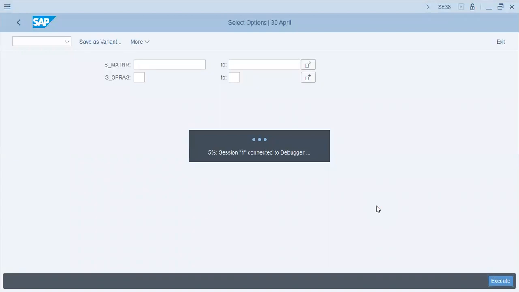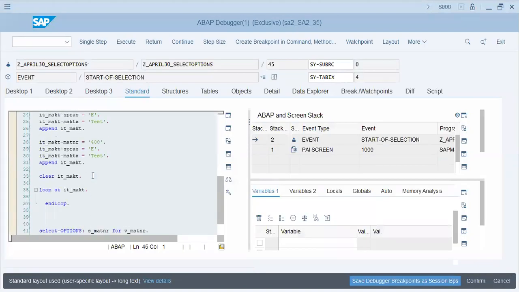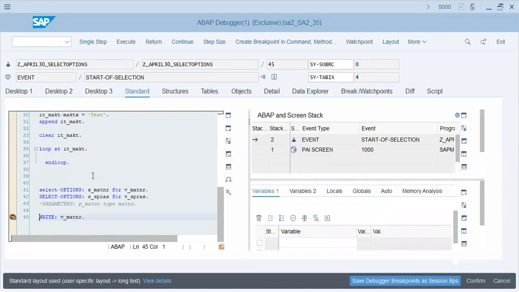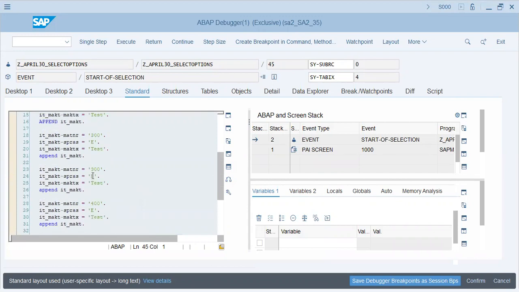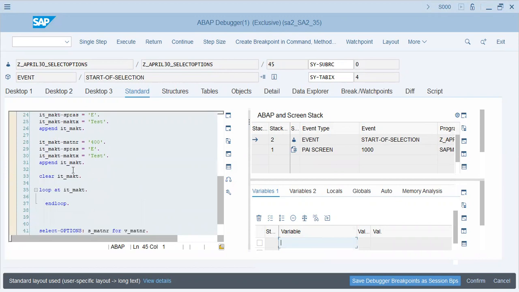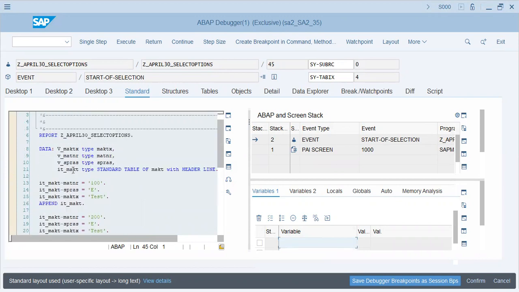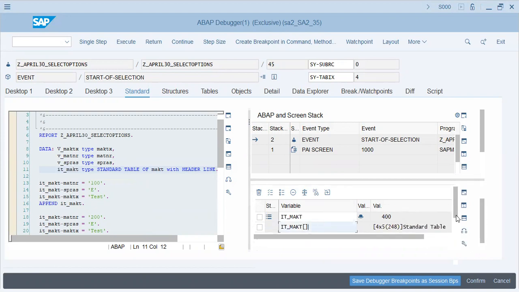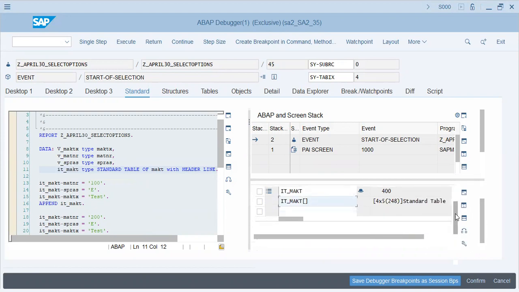Okay, v_matner. IT_MACT with header line. IT_MACT standard table is showing.